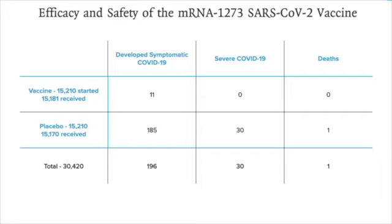What's interesting is that these were a shorter time trial as far as length of time, but they're continuing the studies. It's not that they just shut them down, saying, okay, we did it, 2 months, 6 months, we're done. They're continuing to look at whether there are any adverse side effects or long-term issues with these mRNA vaccines, and they're following these test subjects for 2 years, looking for these side effects.